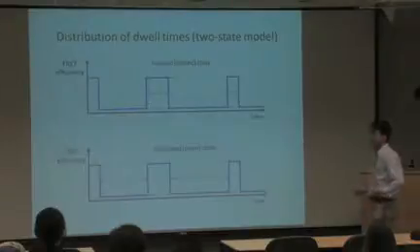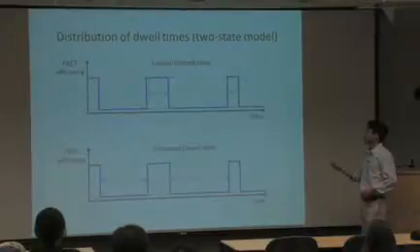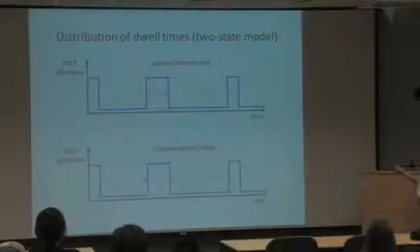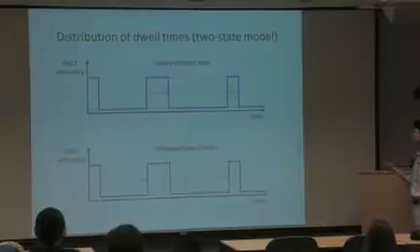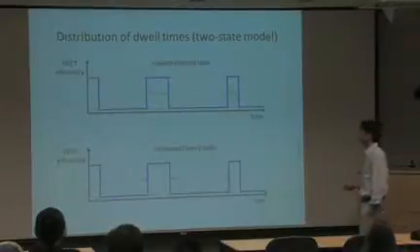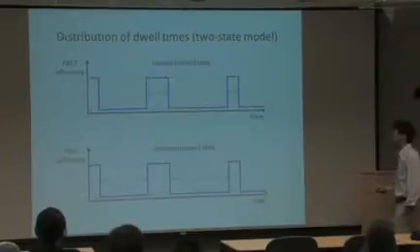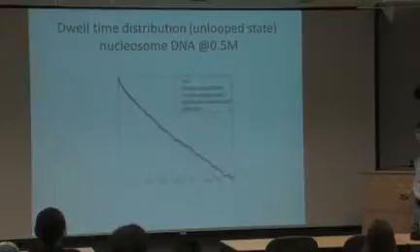So from these FRET signal fluctuations, we can extract dwell times spent in these different states. Right? So there is a looped state and there is an unlooped state. So you basically take all the times of the events that are observed in either the looped or the unlooped state, and you can do some sort of analysis which is very standard in single molecule biophysics called dwell time distribution. So you just take all these dwell times and plot a histogram. Okay, so how many events are in a given window.